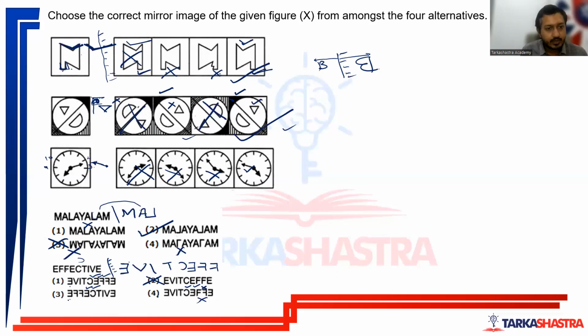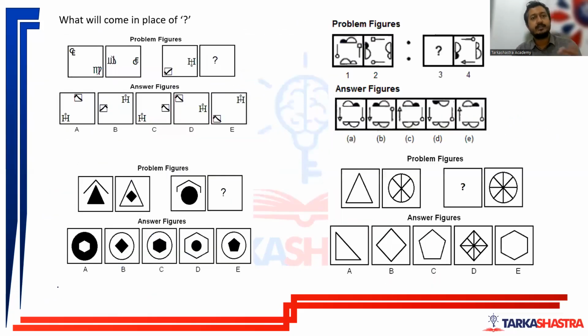ये यहाँ पे तो कुछ अलग ही चल रहा है भाई. यहाँ पे तो ईवी ये तो चल ही नहीं रहा है. ये तो थर्ड ऑप्शन तो वैसे ही एलिमिनेट हो गया. तो फर्स्ट ऑप्शन ही आंसर आएगा क्योंकि वो प्रॉपर मिरर इमेज बन रहा है. ठीक है ना. एलिमिनेटिंग दी ऑप्शंस इज द बेस्ट सॉल्यूशन टू सॉल्व दिस क्वेश्चन. तो अपने अभी हमने वाटर इमेज भी देख लिया, मिरर इमेज भी देख लिया. अभी नेक्स्ट है एनालॉजी बेस्ड क्वेश्चंस. एनालॉजी बेस्ड क्वेश्चंस भी काफी फ्रीक्वेंटली आते हैं सीईटी में.